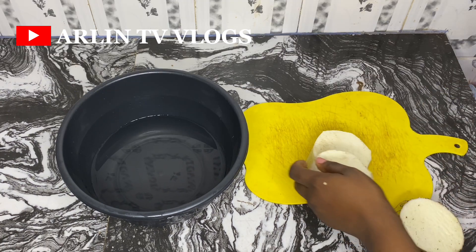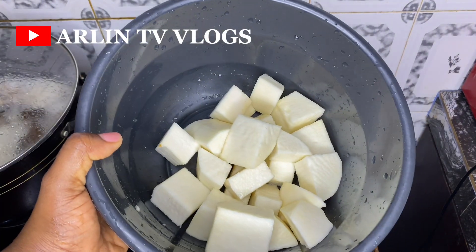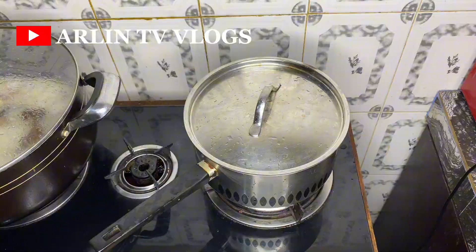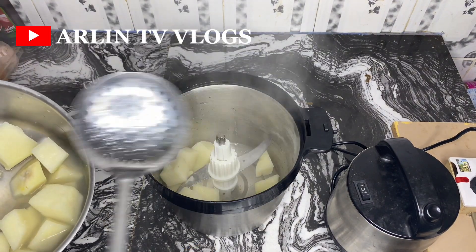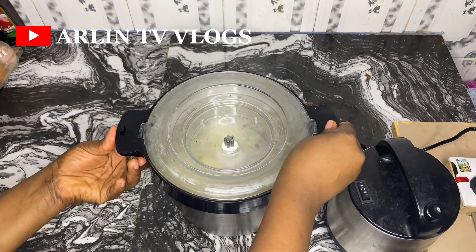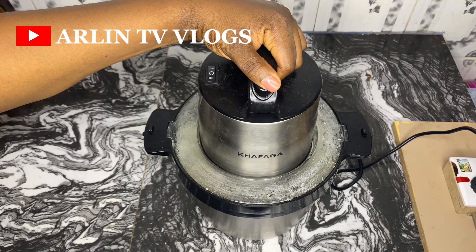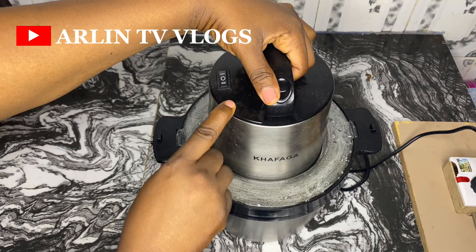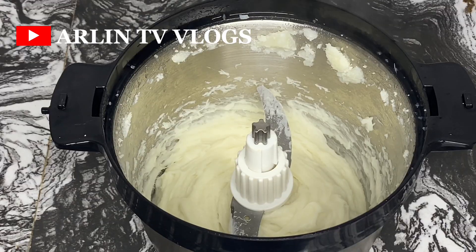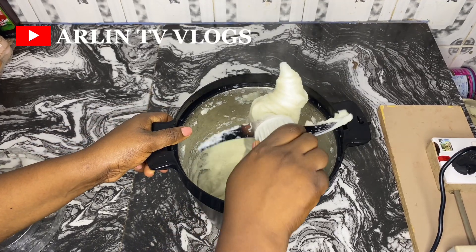Can you guess what I'm making? I'm cutting up some yams, dicing them into smaller pieces, washing them properly, and boiling them without salt — because yes, I'm making pounded yam. My meat is still on the fire, but since my yam is already cooked, I'll proceed to sort that out. I put the boiled yam into my food processor, close it up tightly, and turn it on. This takes basically less than three to five minutes and it's a game changer — I highly recommend it.